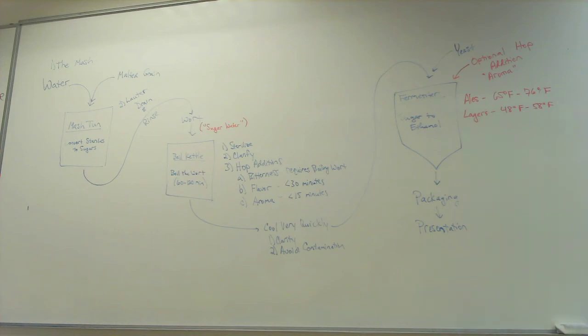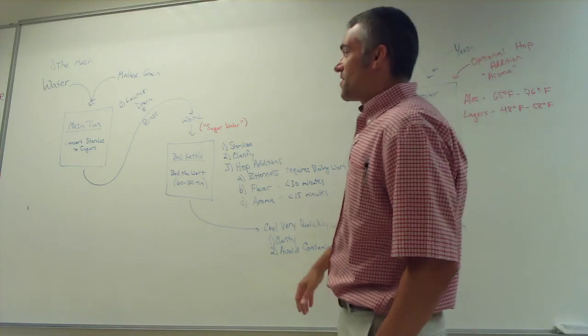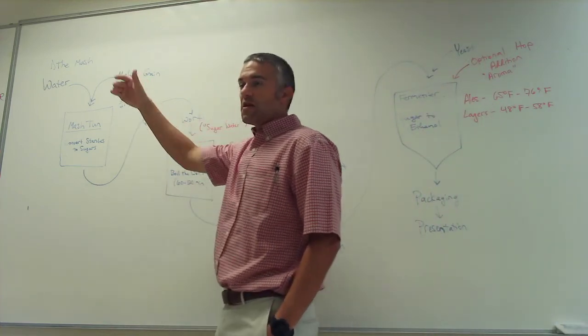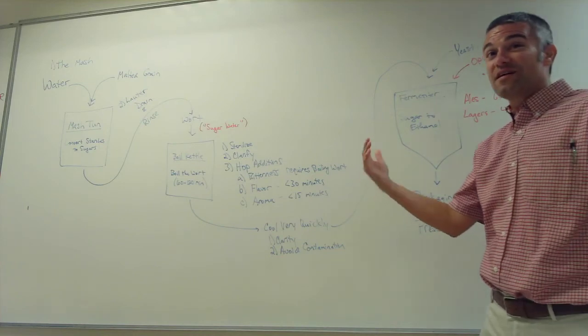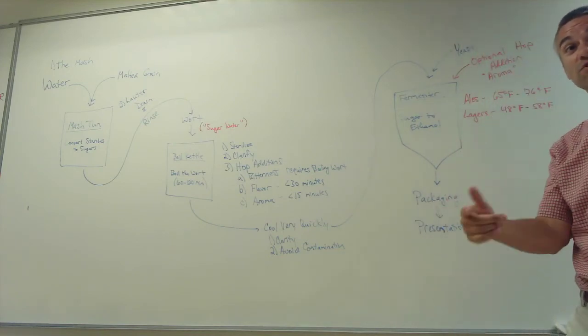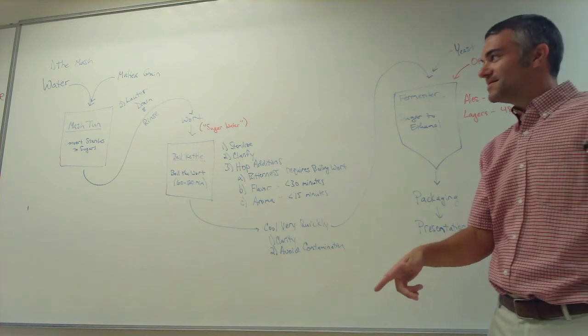All right, so we're going to go over this. What we're going to do is start with the grains, with the malted grains. What is a malted grain? Why is it important? Why does it have to be malted? Can we just go down and pick barley off the crop and use it? Short answer is yes, we can. Will it make good beer? No, it won't. All right?